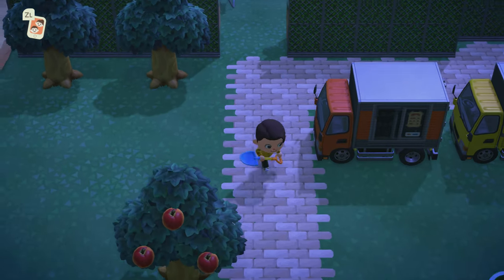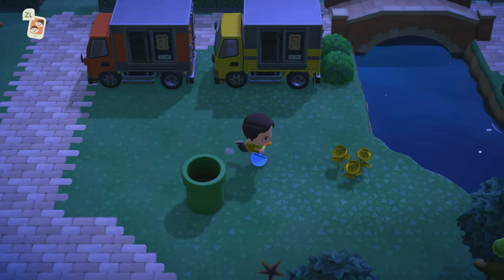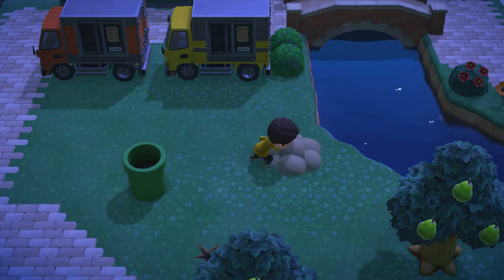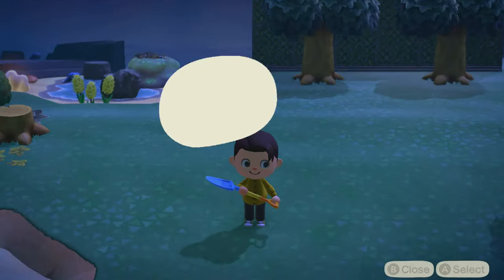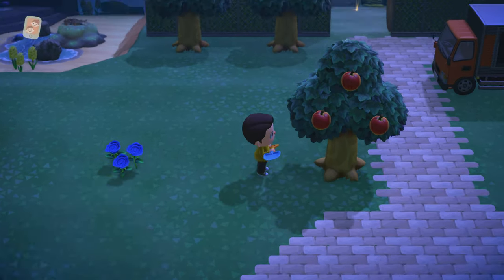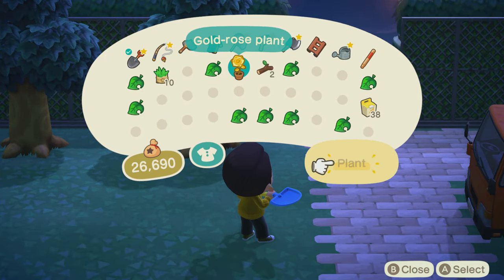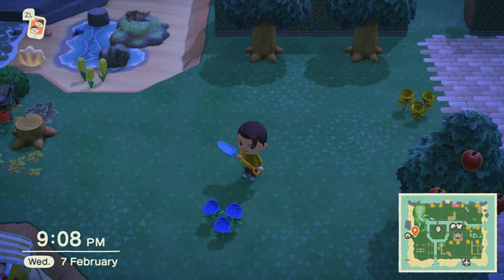Now I need to think how I'm going to play this. First, I'm going to move this out of the way. They can live here for now. I'm just going to make sure this is far away enough. I don't know. I don't think it needs to be that far, but I'm just paranoid. Yep, still water. Alright, cool.